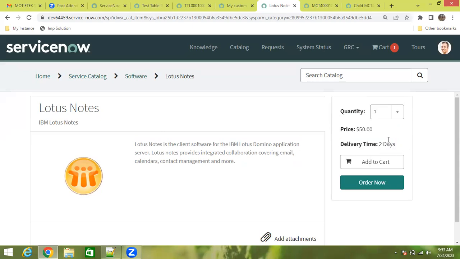These are all the options you can see, similar to shopping e-commerce websites, right? You can correlate this with Amazon, Flipkart, where you can place orders for products.